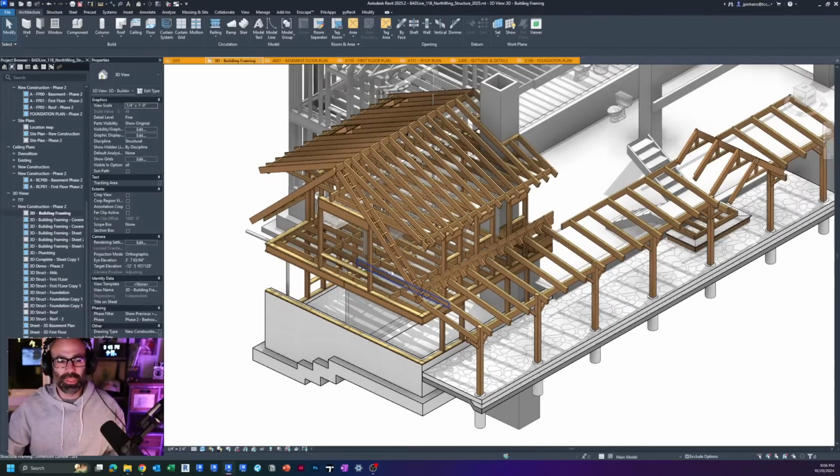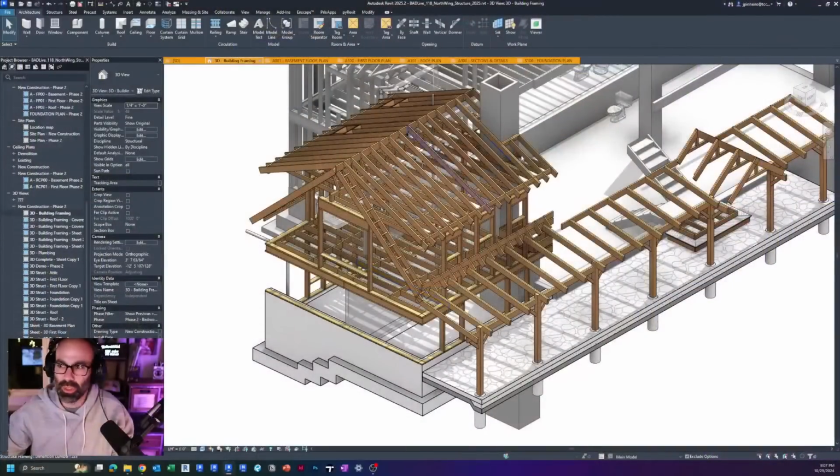But I think when it comes to this type of project, which is a small scale residential addition, a lot of times, as the architect, you are the engineer on a lot of these projects, right? Depending on your location, requirements, and so on and so forth. But a lot of times you are the engineer. And so doing things like modeling the structure, modeling the plumbing, modeling the electrical, and even some of the mechanical piping or ductwork and so on and so forth is extremely valuable. And sometimes it's what you do, right, as a residential architect.